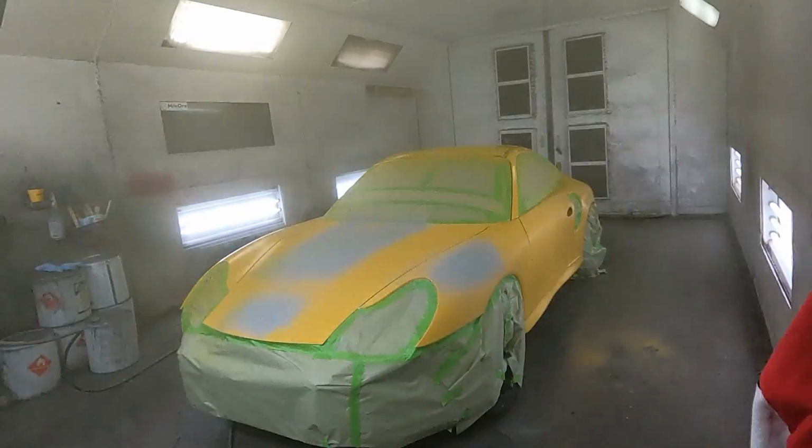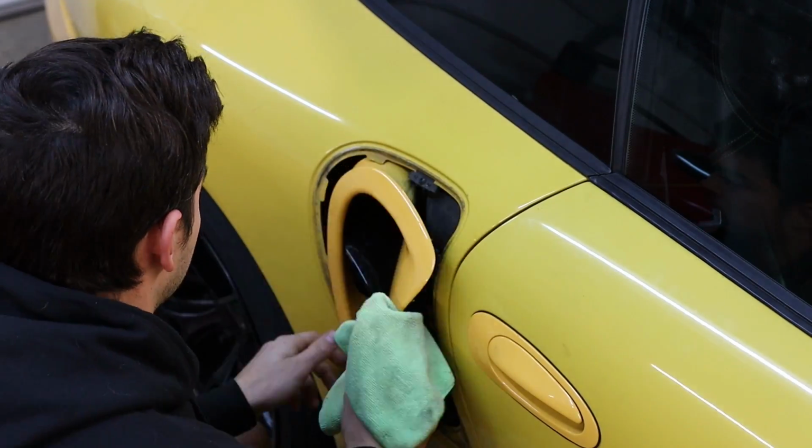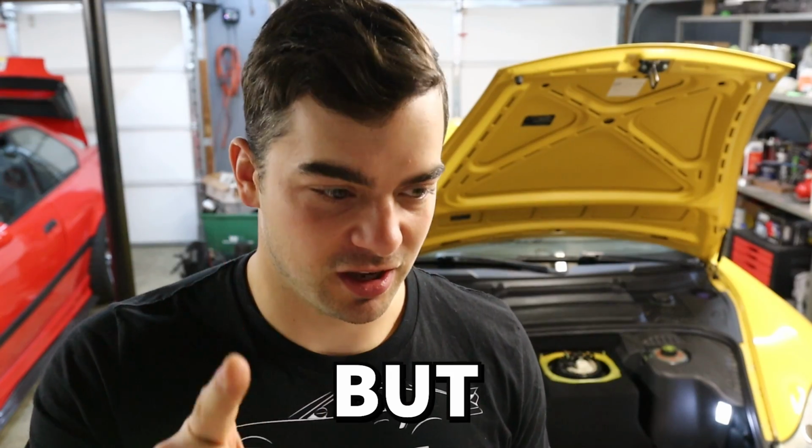I've hated them from the start as well, but there's been countless other things that the car has needed since purchasing, as you guys are well aware. And all of those other issues and fixes and mods have taken priority over the taillights because the taillights work, they've been in the car, etc. But I'm gonna fix them.